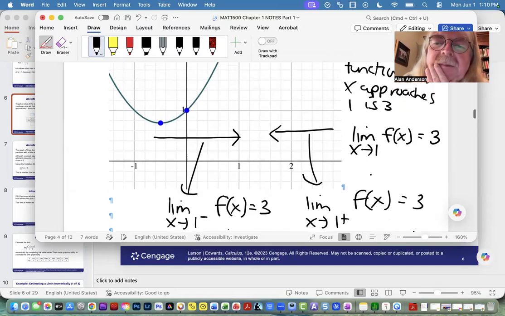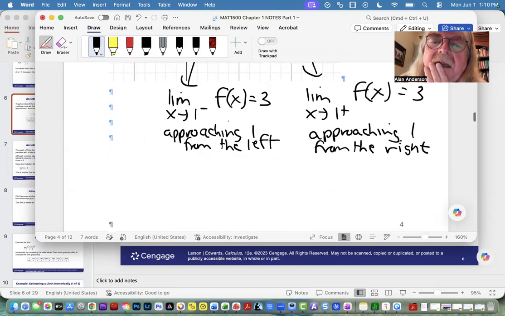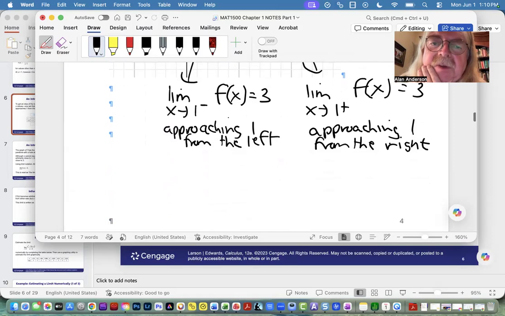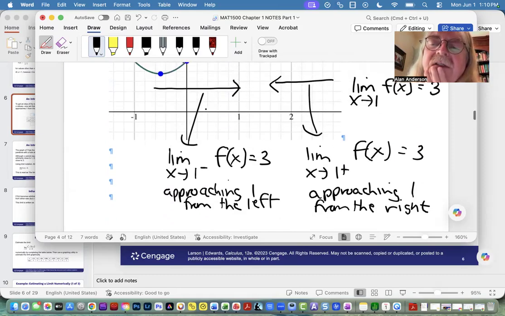So in other words, we have a limit, and we also have a limit from the left and from the right. Now, in general, what's going to be true is that the limit coming from the left and the right have to equal each other for the limit to exist. If they're approaching two different numbers, then we do not have a limit at all.